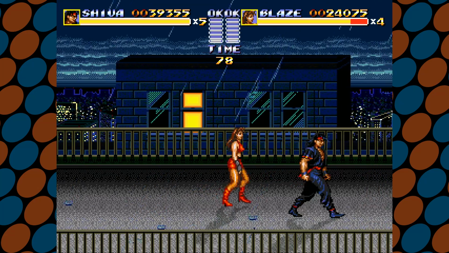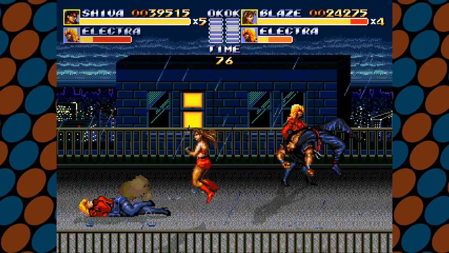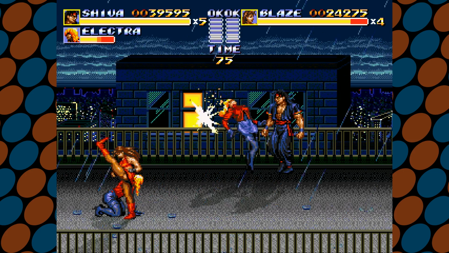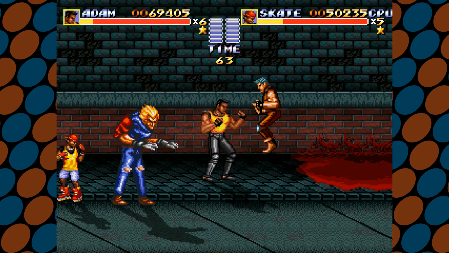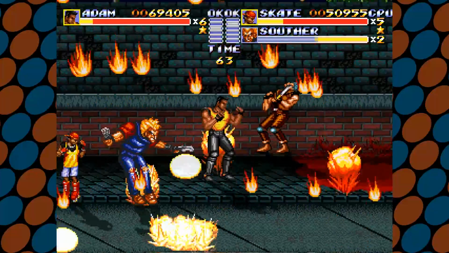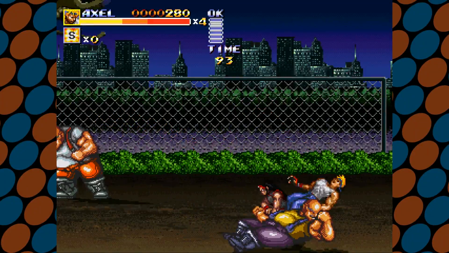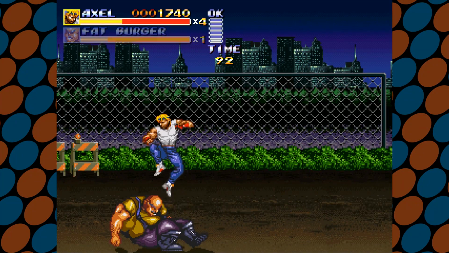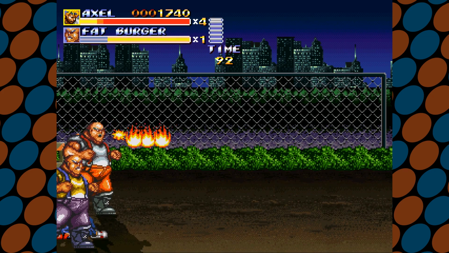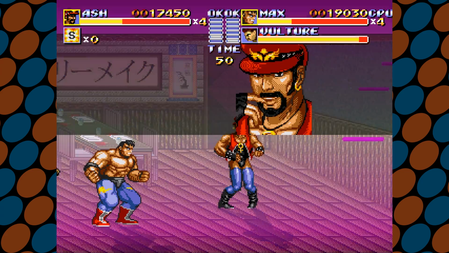If your power meter is full, activating your special will deplete the meter. If it's not full, it will cost you health. Furthermore, you can call for police backup, and it is a separate button. However, there's a catch. You can only call for backup in accessible areas. Either a police car will arrive and launch projectiles like they did in the first game, or a helicopter will fly in and a gunner will mow down the enemies around you. It's pretty awesome. Some characters won't call for police backup and instead perform their own unique moves. For example, Ash will shake his ass.